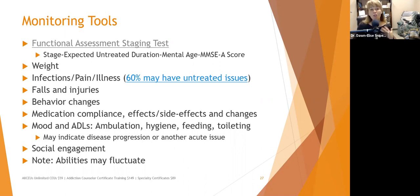Social engagement, what are they doing to engage with other people? If the person is homebound for some reason, like I said, it becomes even more important to make sure to bring people in, relatives, family, whatever it is. If for some reason they can't get there in person, setting them up with some sort of FaceTime arrangement can be really helpful, because at least if they can be there via video, then they're getting some benefit of the social engagement. Do remember that people's abilities are going to fluctuate from hour to hour and day to day.